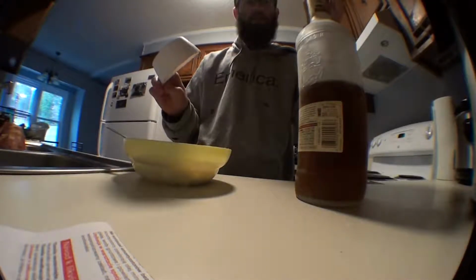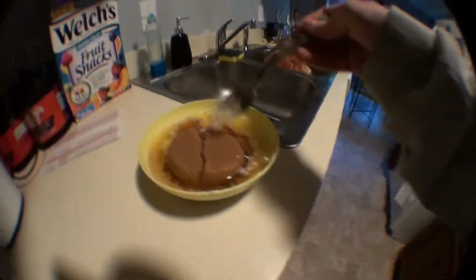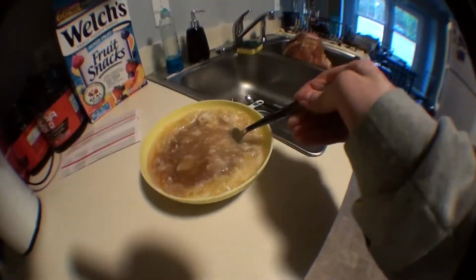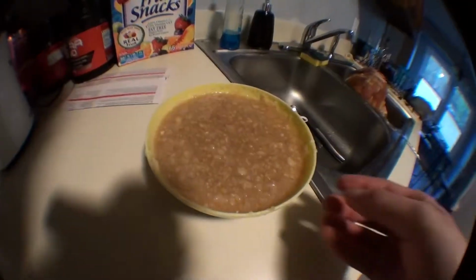How long does it take to heat up? Like 30-40 minutes. Damn. So this is coagulating now. It doesn't look like it's going to want to mix too well. But you just push through it. You keep stirring. Don't let the butter melt. I'm going to need two hands, so be right back.